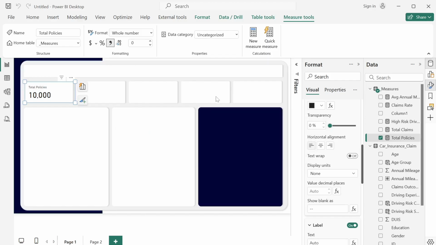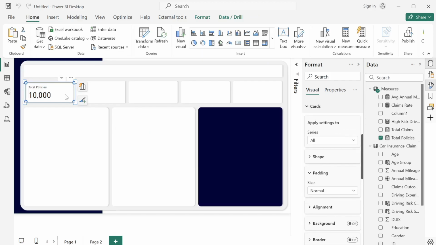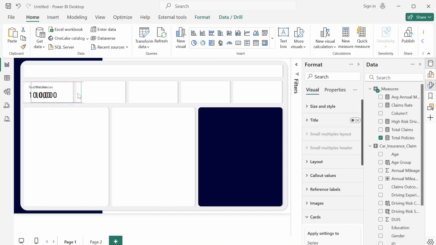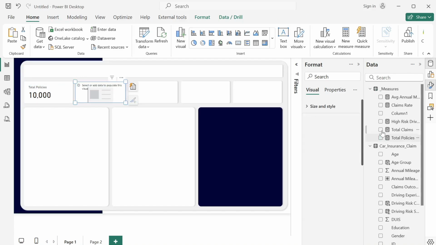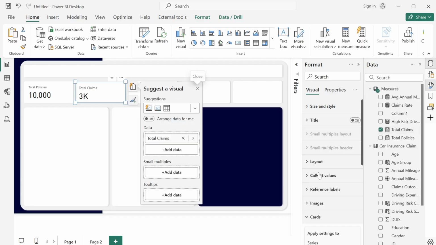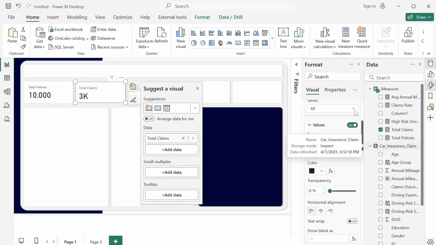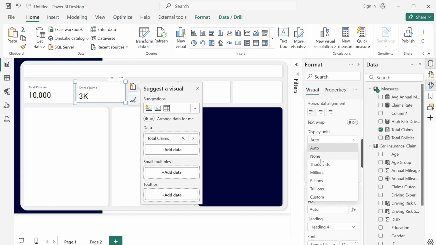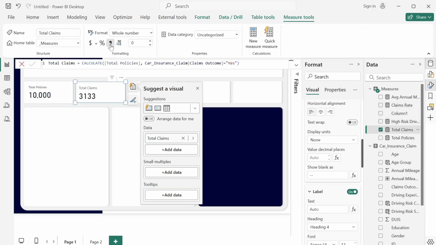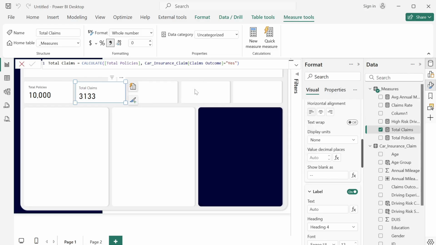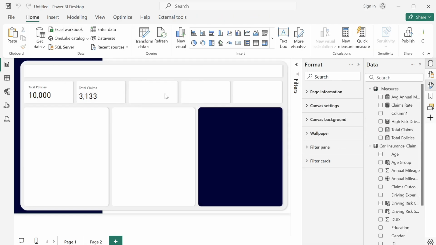And copy this, paste, replace this with total claims. And for the call out value, go down to where you have series, select total claims, then click on display unit none and click on total claims and add comma as well. Then paste another.